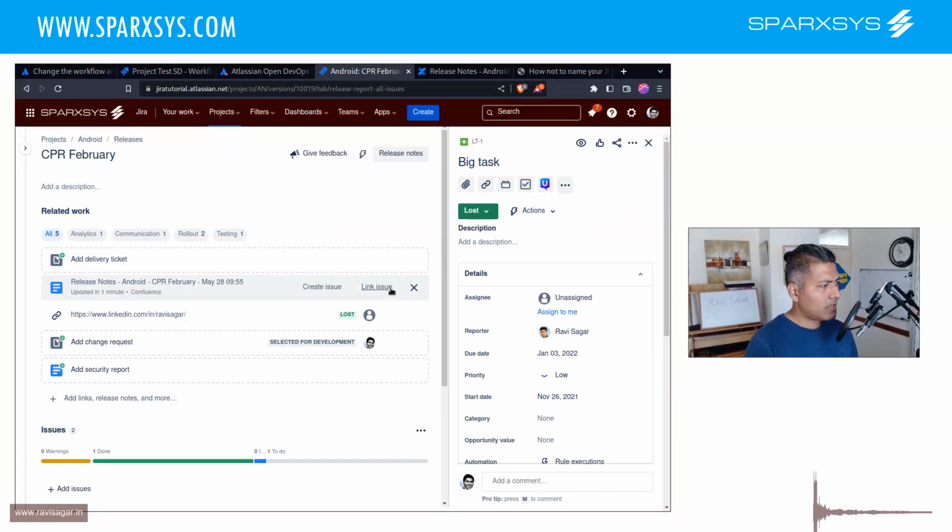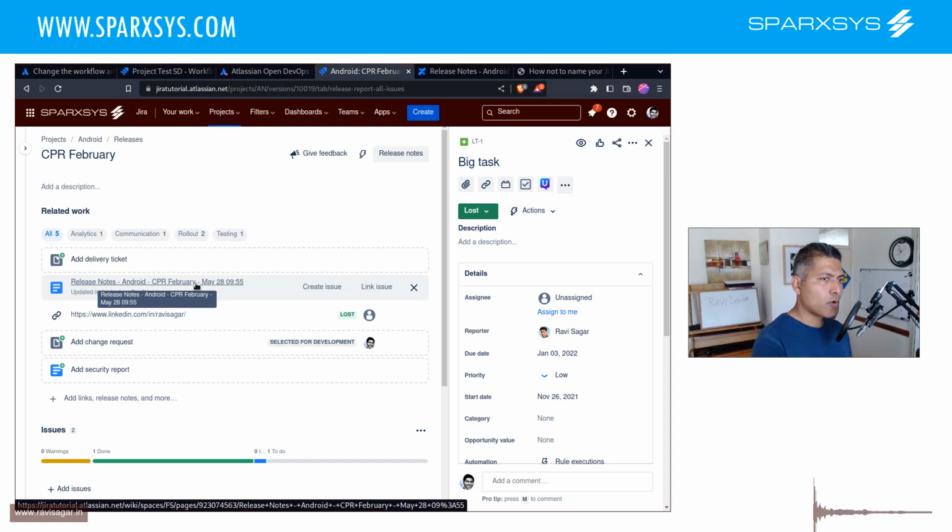It can be useful, but I haven't really started using these things for my clients, because usually these things are managed... it's still a manual process, and for pre-release preparation or whatever you want to do before the release, usually they track it in Jira issues, which I believe you can still link here.